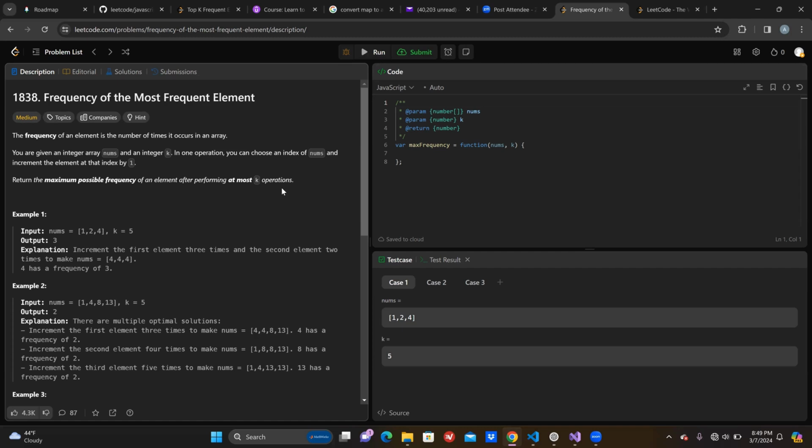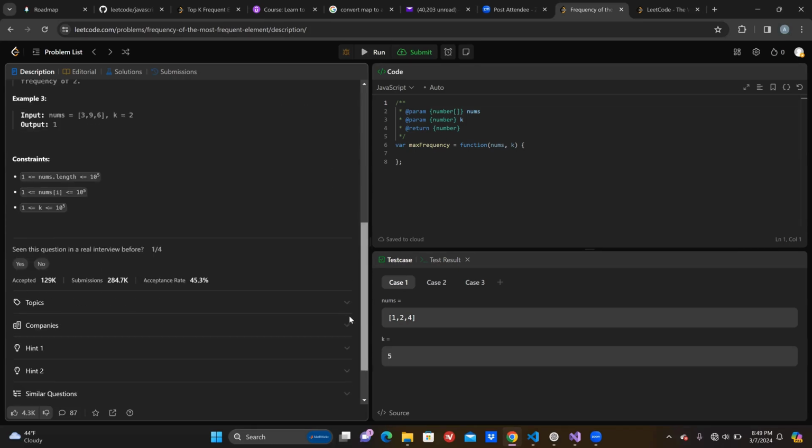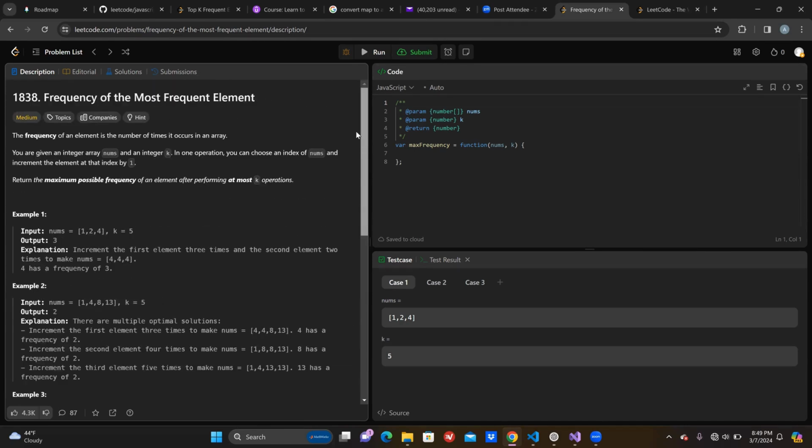So we'll have to make it frequency of 3. Let's see the second one: 1, 4, 8, 13. Increment the first element 3 times to make the numbers 4, 4, 8, 13. The frequency of an element is the number of times it occurs in an array.